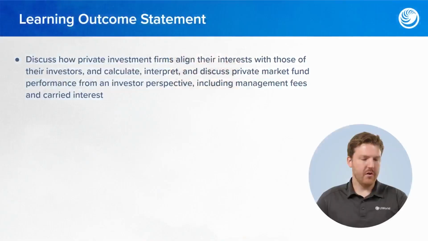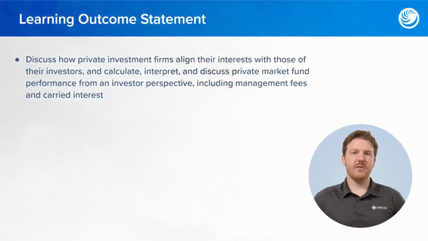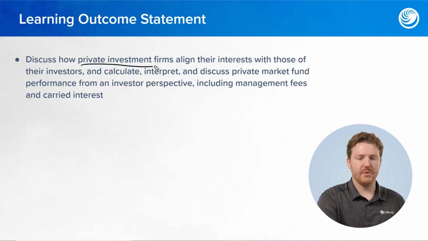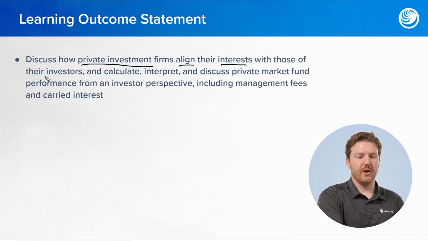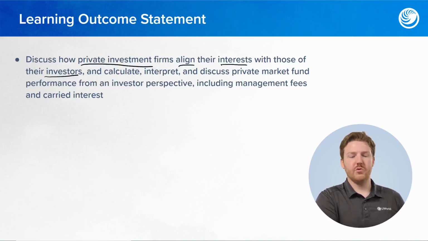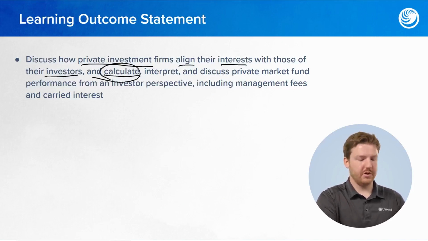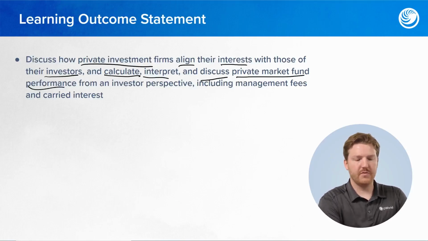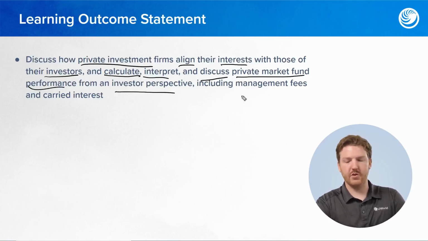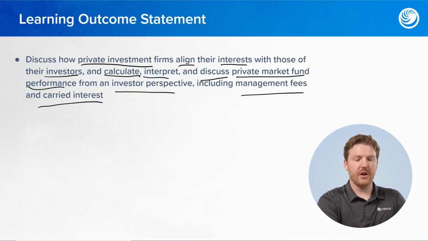So the learning outcome statement for this video is to discuss how private investment firms align their interests with those of their investors. So we need to calculate, so we know there will be some formulas based on this keyword, interpret, discuss private market fund performance from an investor perspective, including management fees and carried interest.